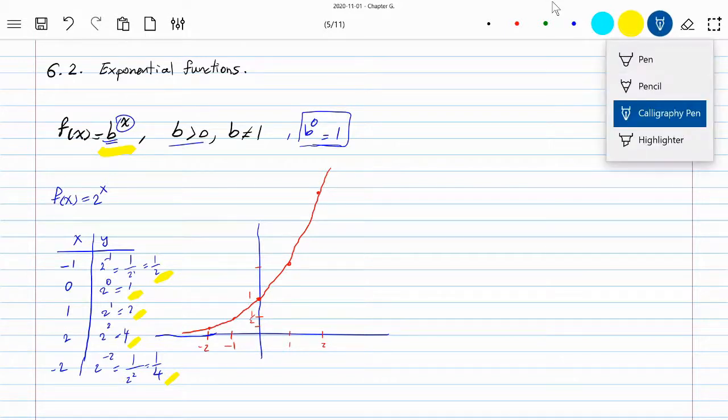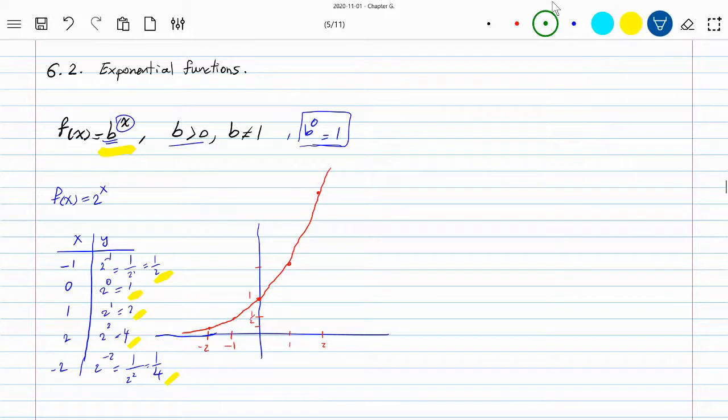So what we can say is the domain of the exponential function, meaning what inputs you can pick for the exponent, is all real numbers from negative infinity to positive infinity. I can pick any x number that I want and use it as an exponent. But what do we get as the range? All the y values are greater than 0. You never get to the x-axis, neither will you go below it. So the y values are always above 0, and the range is from 0 to infinity.